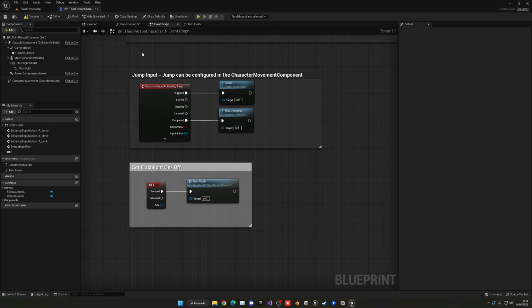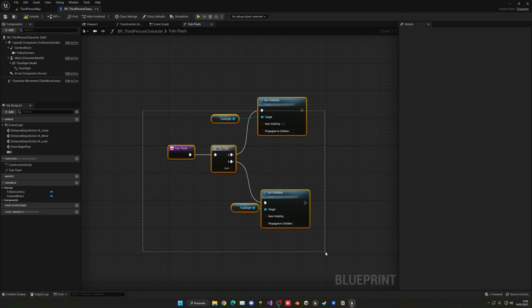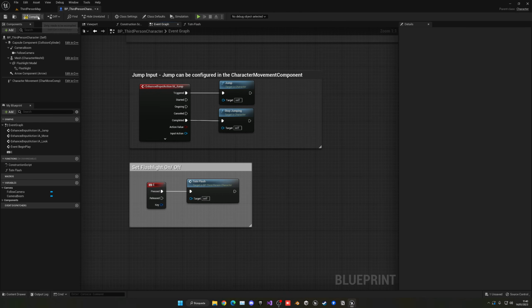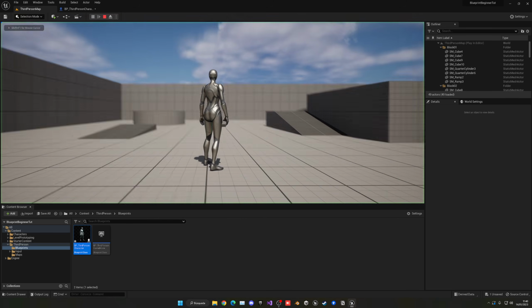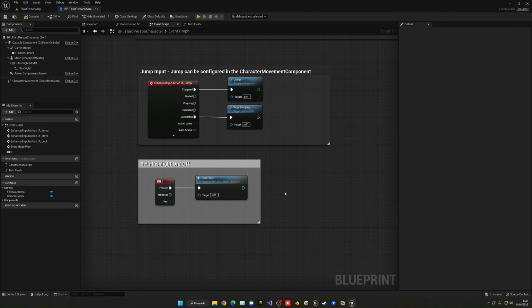Literally 2 nodes, but the rest of the code is happening in this function, which is here. So it would just make it in another tab, so you can have things a bit more organized, and you can see it will do exactly the same. So you can see now how you could play with functions, events, and things to make it more organized and just structure the code a bit better.